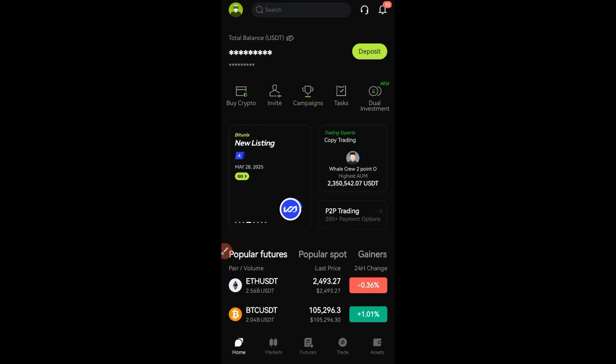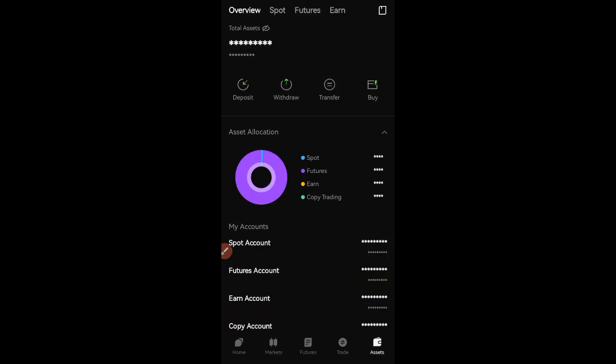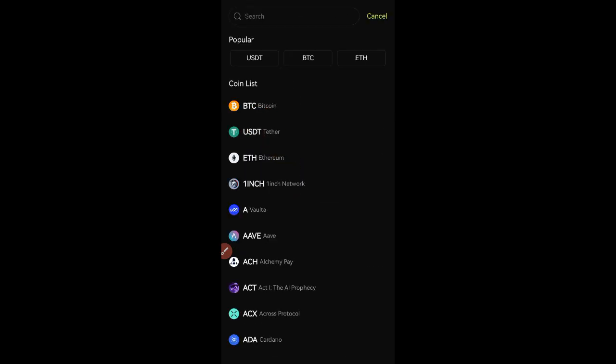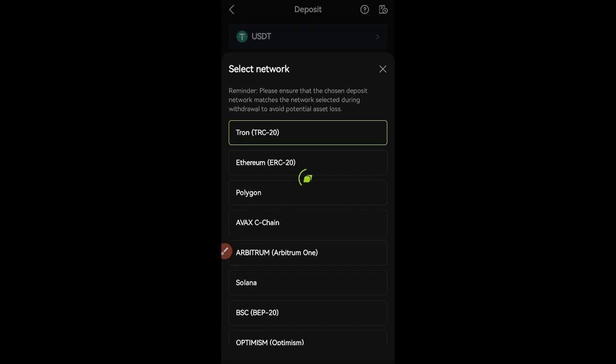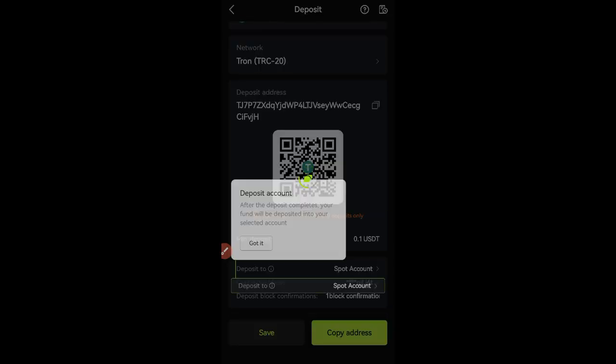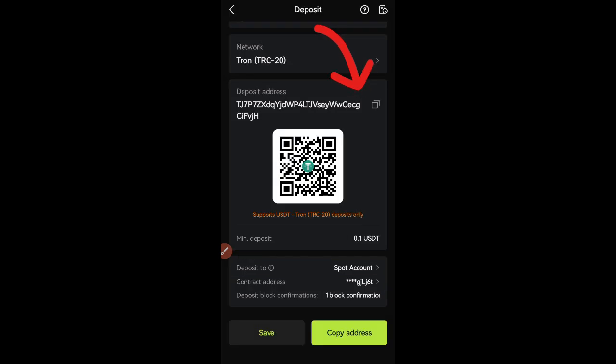Now before we go further, just a brief introduction on how to trade on the Bitunix exchange. Once you sign up and you log into your account, I'm using the app to demonstrate this. So once you log into your account using your phone, the first thing you want to do is to make a deposit. So if you go to the option that says asset and you click on asset, you want to click on deposit. So once you click on deposit, you select USDT, and you can go ahead and use any of these chains. BEP20 is the most popular one. You click on it and you can go ahead and copy your address.